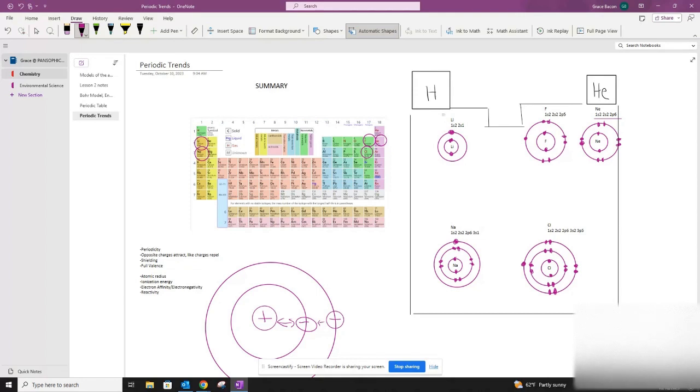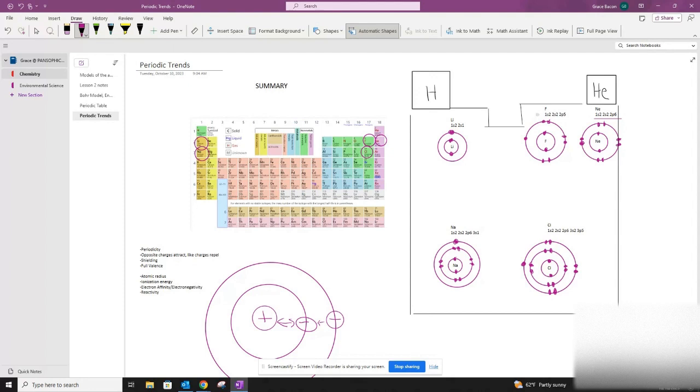If I compare that to lithium, lithium only has 1 electron in its second energy level. So it's far from stable, because in order to be stable, it would need either just these two in the 1s, because then it would have a full outer energy level, or it would need all 8 in that second energy level to be stable.